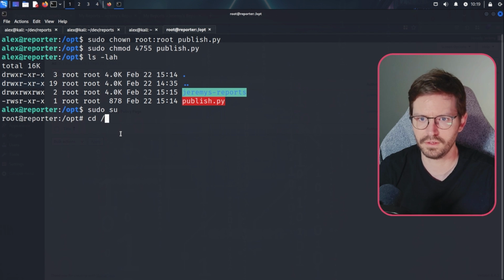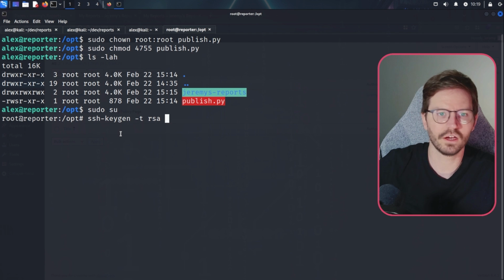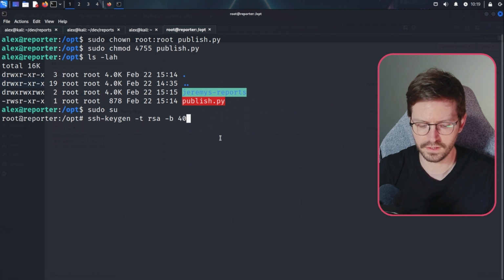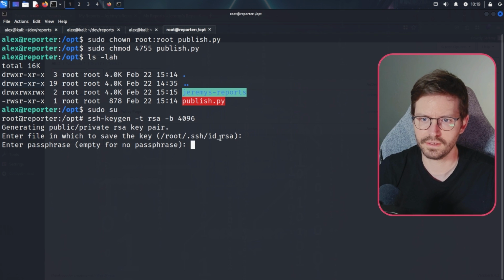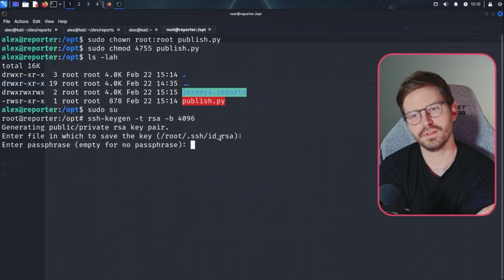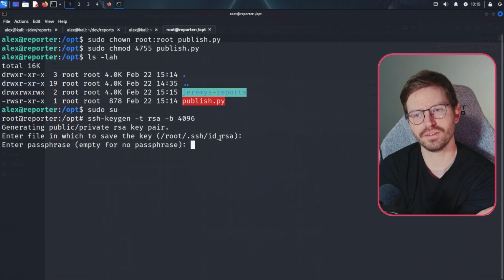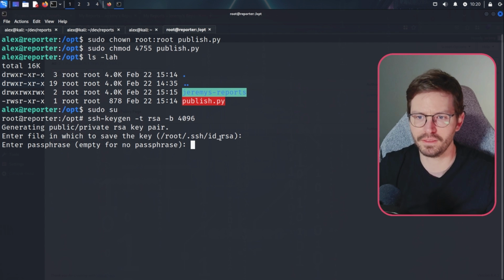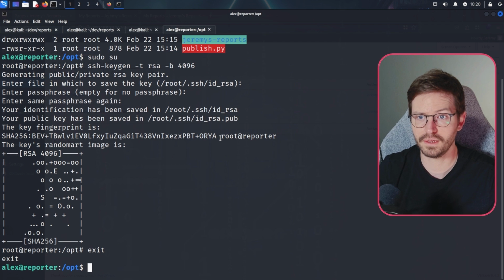So cd, we don't need to cd in anywhere. ssh-keygen -t rsa -b 4096, and let's do that. We could add a passphrase just to make it a little bit trickier. I'm kind of tempted to add Chris1, which is Jeremy's password, as the passphrase. It's up to you, dealer's choice. If you're following along and building one, you can add one. But I think in this case, we're just going to generate this key. And then I'm going to exit out of here, and then I'm going to check that this works.